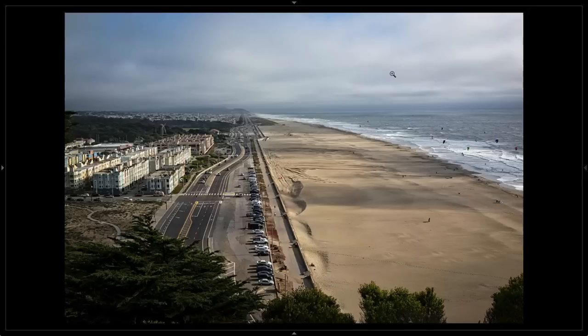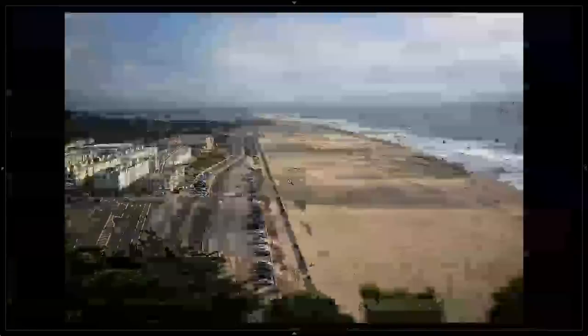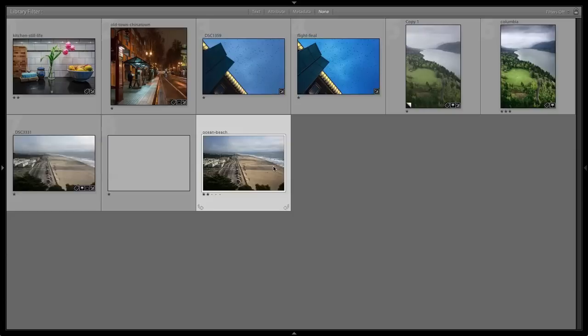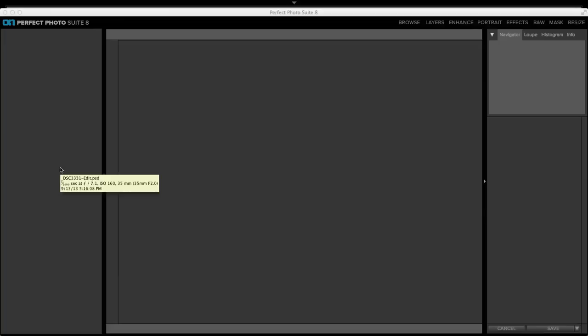The last thing that would be really nice — we had a question: where do you find the glow that you're using on those pictures? So inside Photo Suite 8, you were talking about how you use this glow on most of your images — maybe you could show us where it is in the suite. Sure, I can do that. Let's go. Edit in Perfect Effects 8. I will say I'm using a beta of our upcoming 8.1 release, so hopefully it will be okay. Everything seems to be working all right.